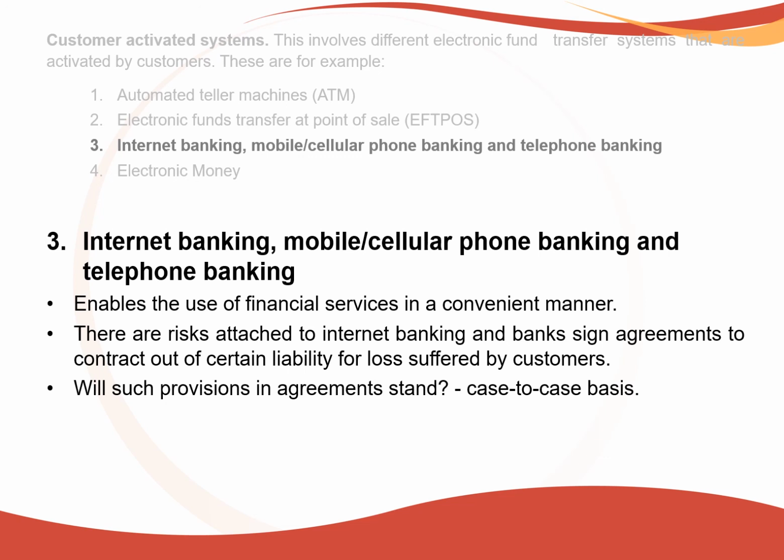Internet banking or mobile banking enables a customer to make use of several financial services in a convenient manner. Using these electronic banking services, the customer can check balances, ask for provisional statements, transfer funds between accounts, pay creditors, and check bank account statements. Even though this is the most convenient payment method, it does come with some risks.